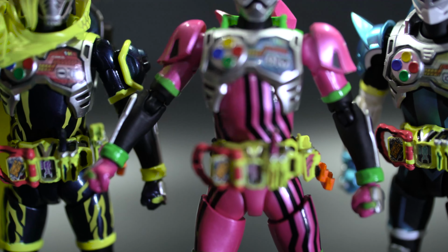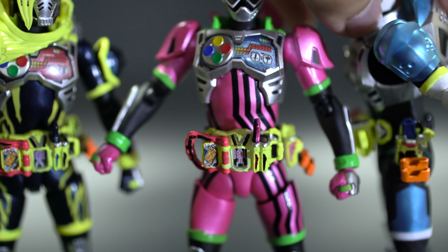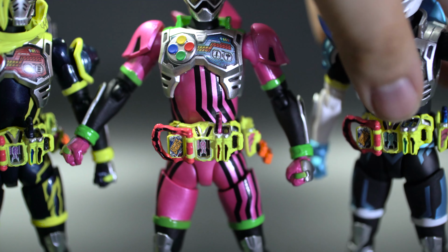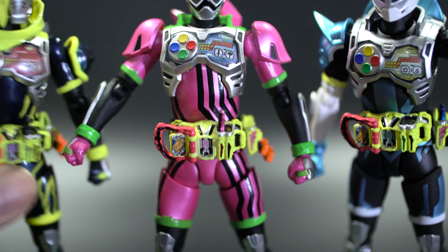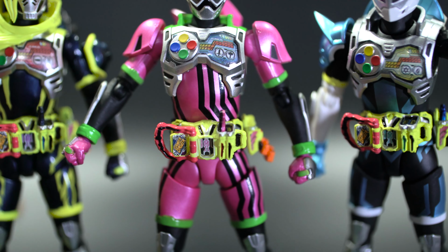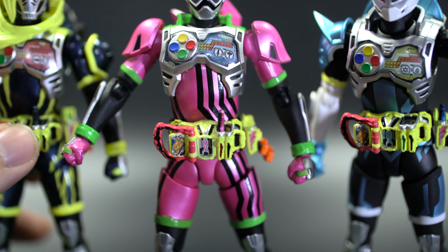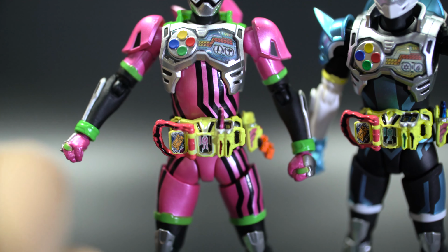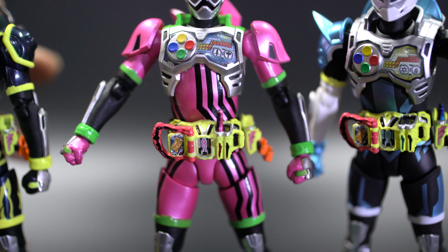Moving down to the belts, you can see it does have a gashat sticking out, and if you want to, the gashat does go into the critical finish slot. It plugs in there quite snugly. They can fall out and you will have a painful day trying to search for them, but they stick in there quite snugly, and if you want to, you can close it and open it up to level up again. Each rider belt also has two gashat slots, so you can plug a second one in there, but I don't see a point for that right now, apart from maybe animation, like if you bought some of the other SH figures with level 5 and whatnot. So far they've released the one with the Dragon Hunter, so you can do that. Gashats do not plug into the orange slots, which seems silly. It kind of makes sense if you could plug them in there. And they don't come with any extra gashats for display purposes, just to plug in, which I think is kind of annoying.